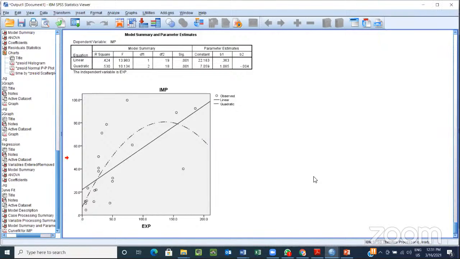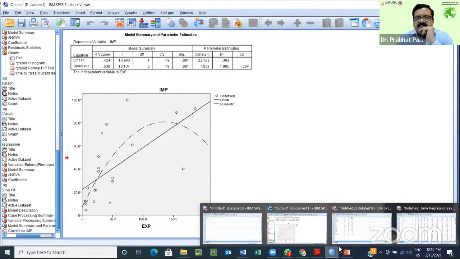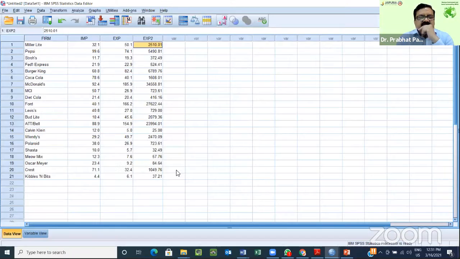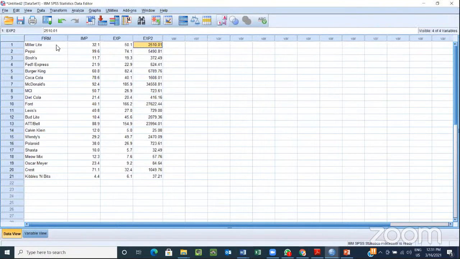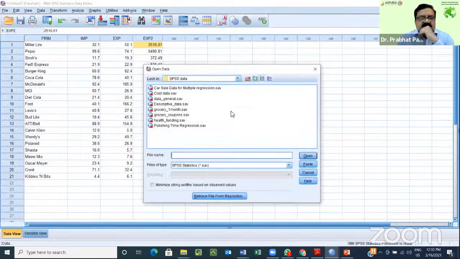Okay, sir. Thank you. Yeah. Okay. So let me go to another application. Are you interested in these kinds of applications? I'll give you one more if you want. Yes, sir, please. Okay, fine. So what I'm doing is I'm going to open another set of data for you. Let's deal with a different kind of data.